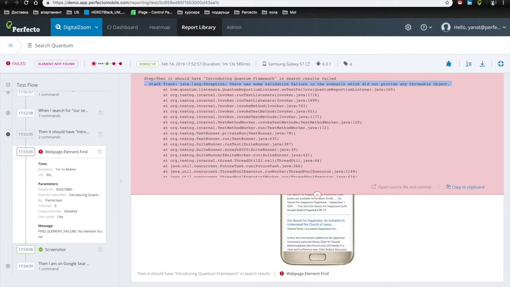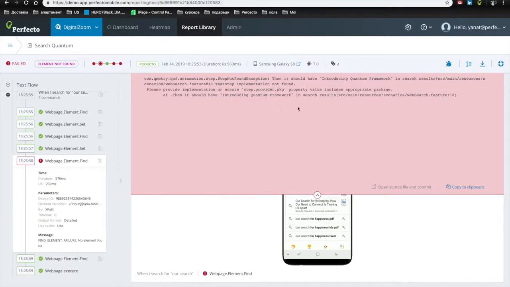Usually these tests are handled by the predefined failure reasons that come with the Perfecto environment. Again, you can't create a custom failure reason using a stack trace which is generated by the Quantum project in the background, and you can recognize them by this one sentence. There is another type of stack trace which you can't use for failure reasons for now, and these are the stack traces of tests that are failing because the project is not set properly. For example, the step that you're trying to use in your scenario is missing or just doesn't exist in your environment.